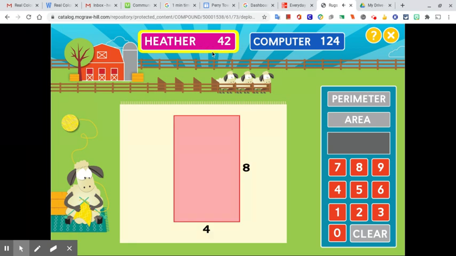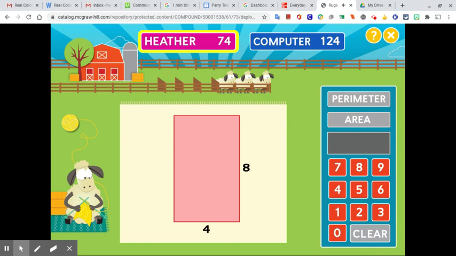Or perimeter of the polygon. So you're just going to keep doing this. So if I do area, I know 8 times 4 is 32, but I also know that I could do 8 plus 4 is 12, plus another 12 is 24 for the other two sides. So it would be better for me in this case to do my area of 32. So I click 32, and I type in area because that's what I solved.